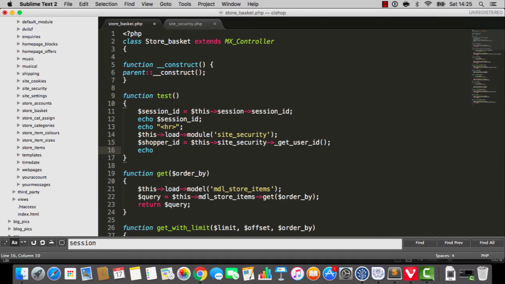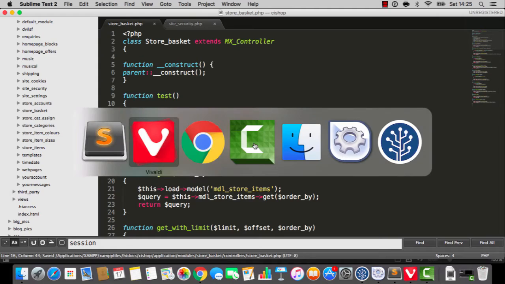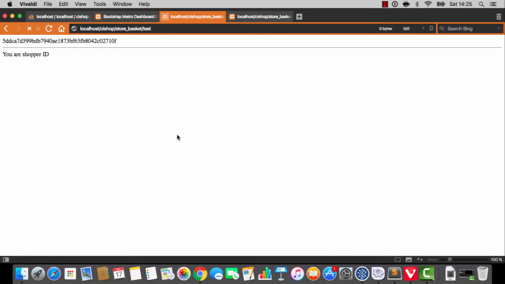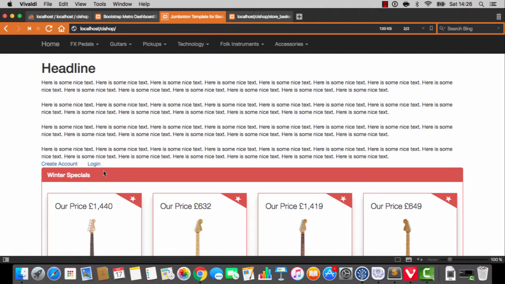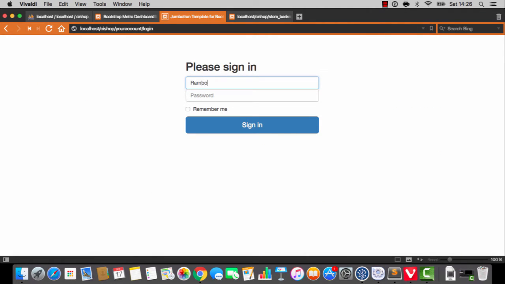And when I'm on a shopping cart thing and all that, I like to sometimes use the shopper ID. It's a good reference. So that's going to tell us which customer this is, okay? So I'll say you are shopper ID, and then we'll just chuck in shopper ID. So if we jump back to the site, hit refresh, it's saying you are shopper ID, and there's not too much happening. But stay cool, because if we go here and log in as a customer with Rambo Pass, and we log in, okay?